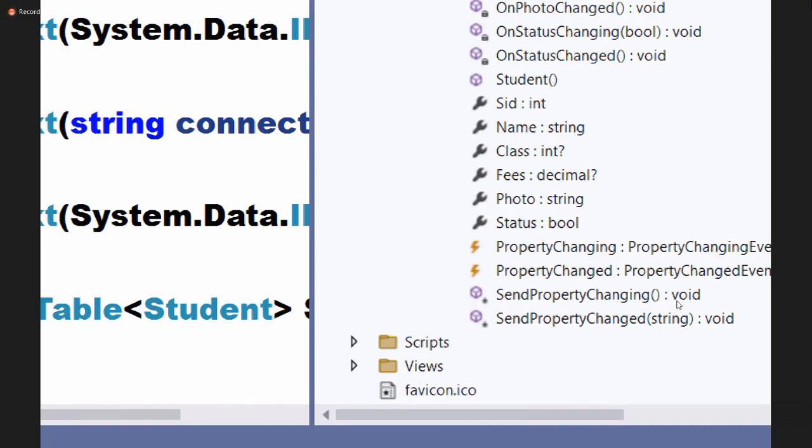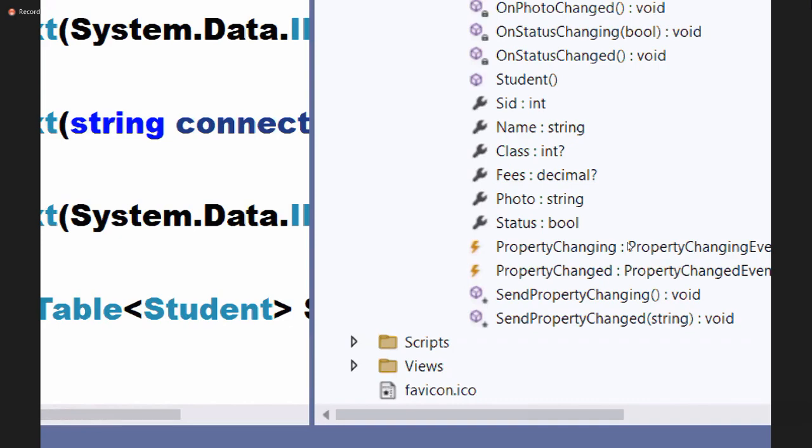Okay. Now when you come to class, this class does not have any constraint in the table, meaning it will accept null values. If it accepts null values, my application also should accept null values. That's why you see the question mark there. Same case with fees also. Same with name also. Sir, no question mark? Why would you require it? Strings are nullable.